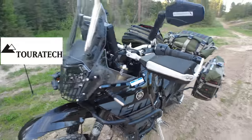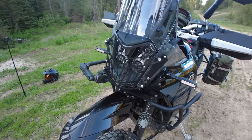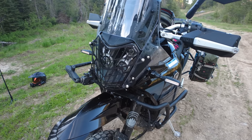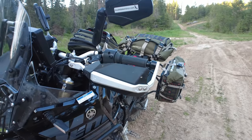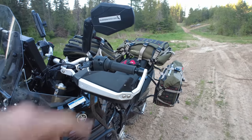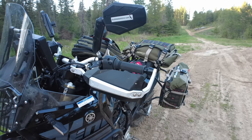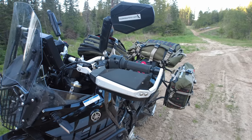Touratech also sent us some parts. We have this nice headlight guard here to protect the headlight when you're behind somebody and you don't want to catch any roost into the headlight and break that expensive headlight. Also, these hand guards as well. These are nice aluminum shaft here to keep it nice and strong for when the bike goes down. That takes all the brunt, and definitely nice to have those to keep your lever safe.